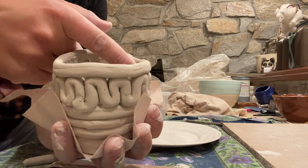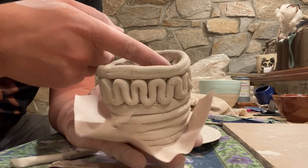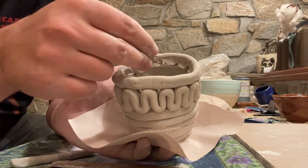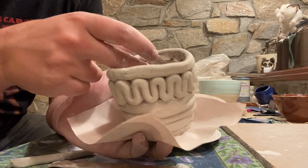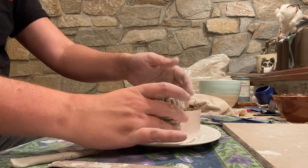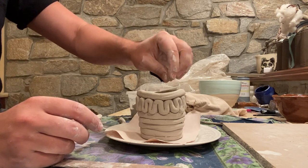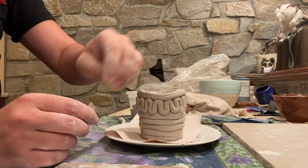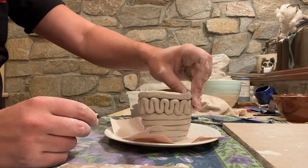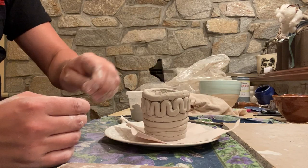I'm just going to blend that out. Grab a little piece of clay. I got a big area right here. Grab a little ball of clay, flatten it, sort of using it as a patch to go over that area. And then I'm going to blend it out. First things first, I'm going to do that anywhere I see one of those holes. Just grab a pinch, make a patch, put it in there, pinch, patch, move along, pinch and patch.